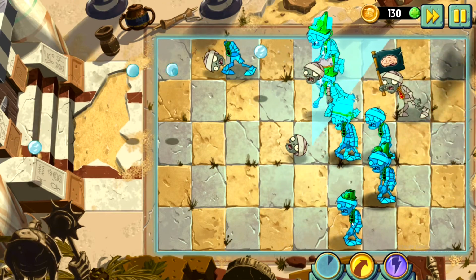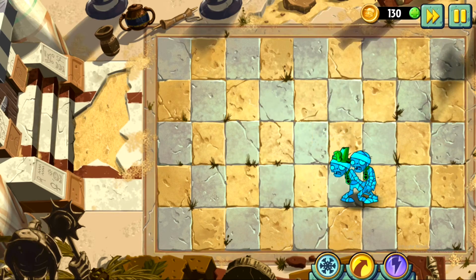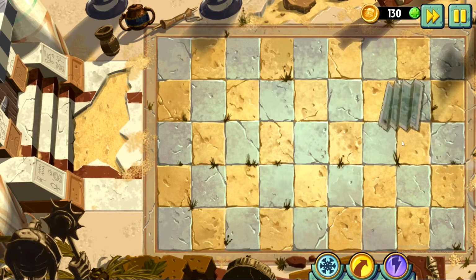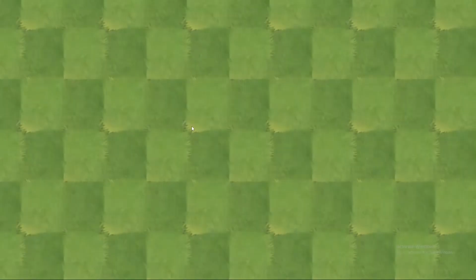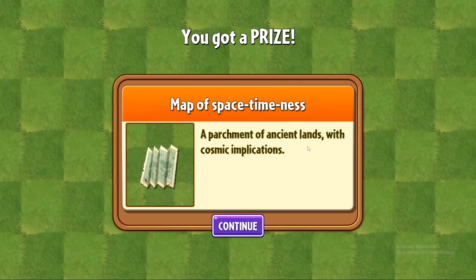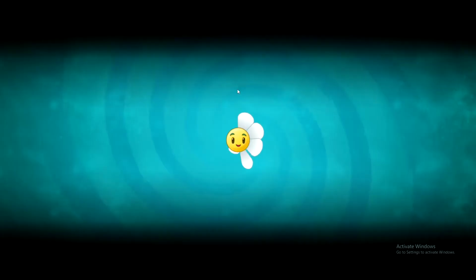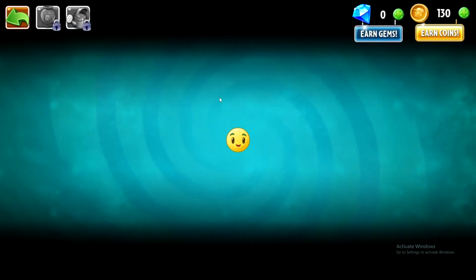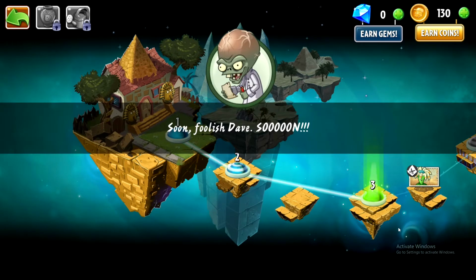Hey, what do you think you're doing? Haha. Map. A parchment of the ancient lands with cosmic implications. Map of space, time. You got a prize. Lower gender, survive by using power, blah, blah, blah. Okay. Oh my. Well, screw that.